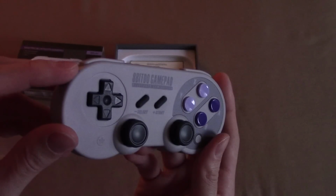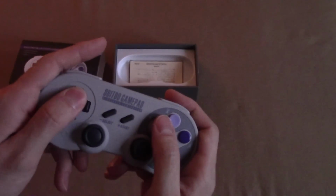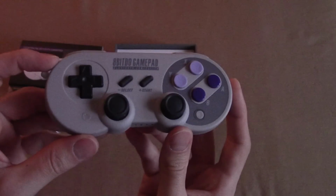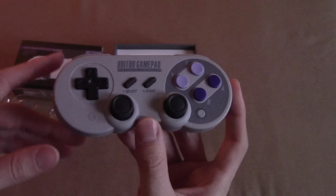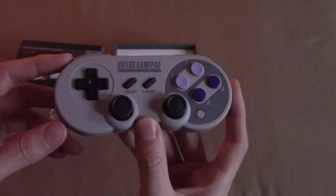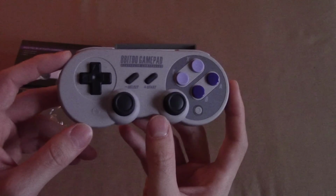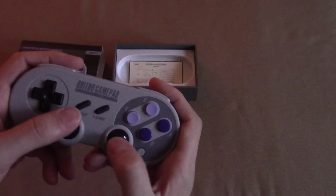The D-pad is the highlight here. It's a real D-pad, like the NES and the SNES D-pad. That awesome D-pad is here, and it works beautifully. This works absolutely perfectly for all 2D games on the Switch. I know I'm not talking about iOS, Android, and everything else, but it does work flawlessly with those platforms as well. But really, this was designed for the Switch. I mean, why else would you have these buttons here? And it works absolutely perfectly with all the 3D games as well, if you enjoy playing your 3D games like this.